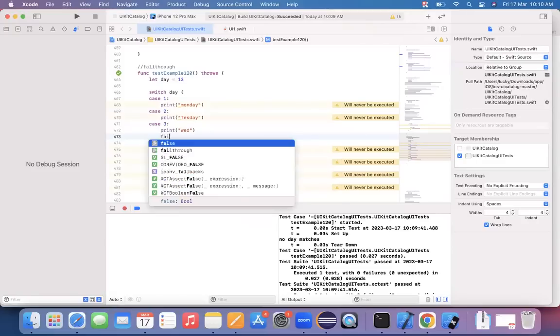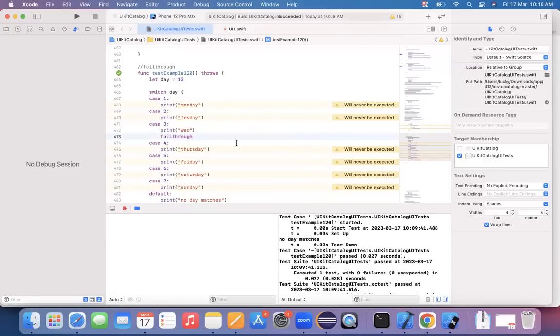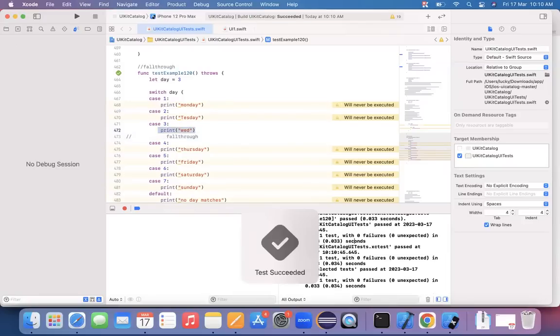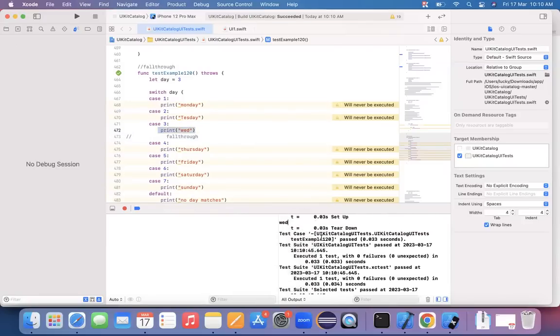So here I am going to add a fallthrough. If the day is 3, without this fallthrough, when I run this program, only Wednesday got printed. That's what we have seen earlier.